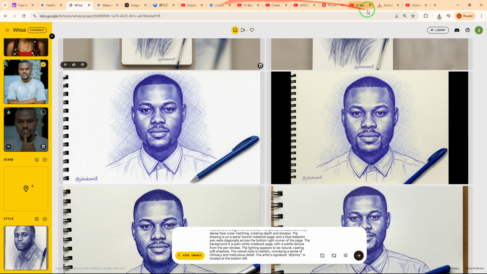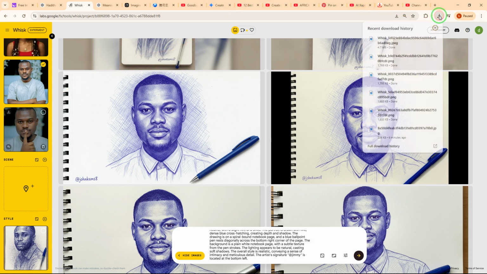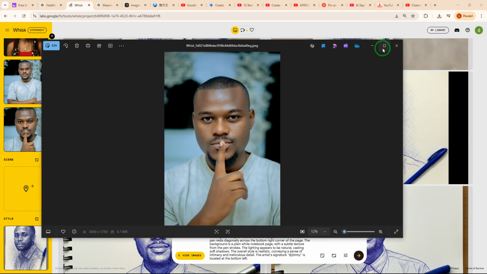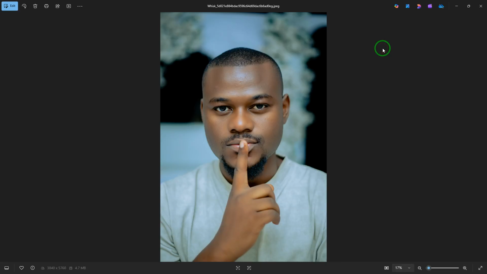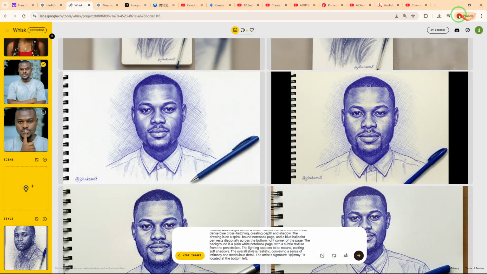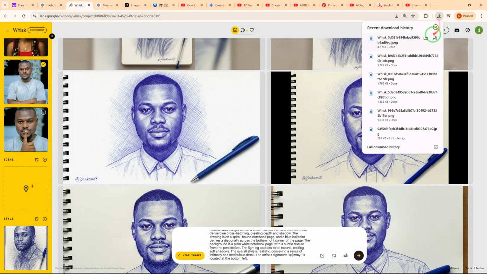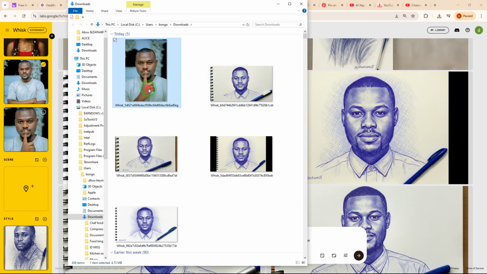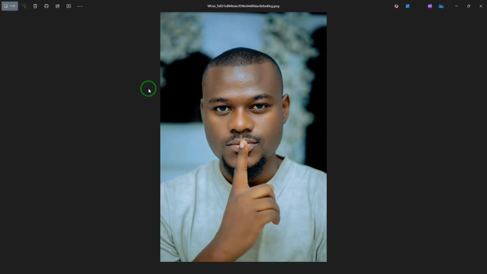So guys, let's see. This is my first image, and this one is the generated image. This one is the first one, and this one is generated.